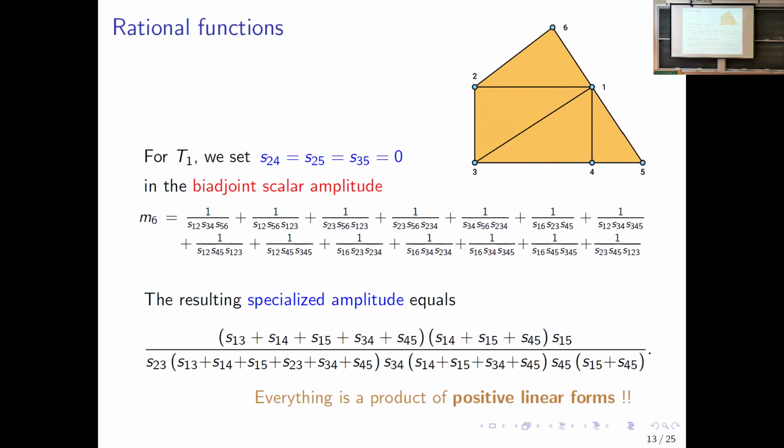So everything inside is a product of positive linear forms. Right? So that doesn't equal 0. That means some of the 3 indices is just 2. Yes, for example. Exactly. So it sort of does, but you have to work modulo momentum conservation, so that you're actually working on this codimension n linear space. You have to be a little bit careful.